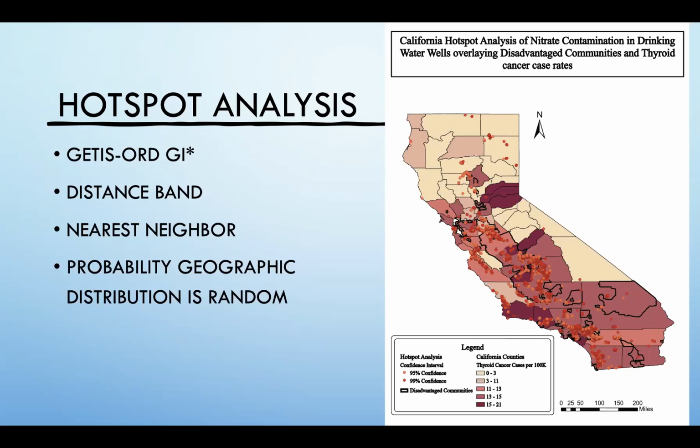So we did 95 and 99% confidence intervals. You see fewer points with the hotspots than with the regular over 10 ppm, parts per million. Again, on the right, you see more hotspots in the Central Valley, more overlaid with the disadvantaged communities. We do see a lot in the Los Angeles area, some in San Francisco. There is some industrial contamination there, and the Los Angeles area did have a lot of agriculture before.